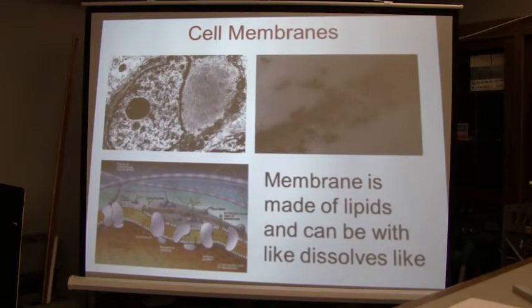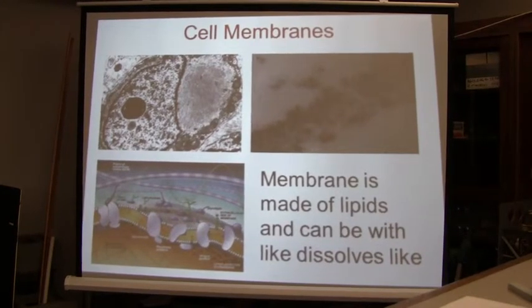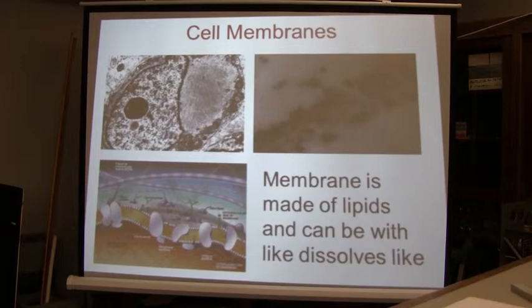So here's a picture of a real cell. This black here is the cell membrane. This is the nucleus, and the nucleus also has its own membrane around it. Those membranes are made of lipids, and they're made of those phospholipids specifically, and there's cholesterol and a bunch of other stuff in there.